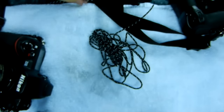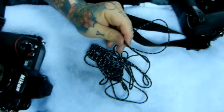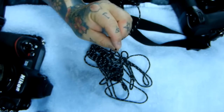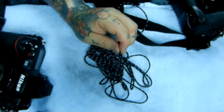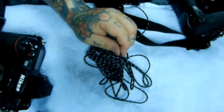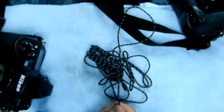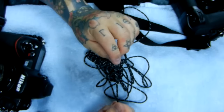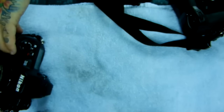A lot of you asked what this material is. It's not polyester or nylon — this is Dyneema. It's two millimeter; you can buy 50 feet of it for about $28. You can find it by looking up 'accessory cord' on eBay. The breaking force of this is 400 pounds at two millimeters thickness. Dyneema is actually supposed to be stronger than Kevlar. The white thread in it is just for reflectivity — it comes in various colors.